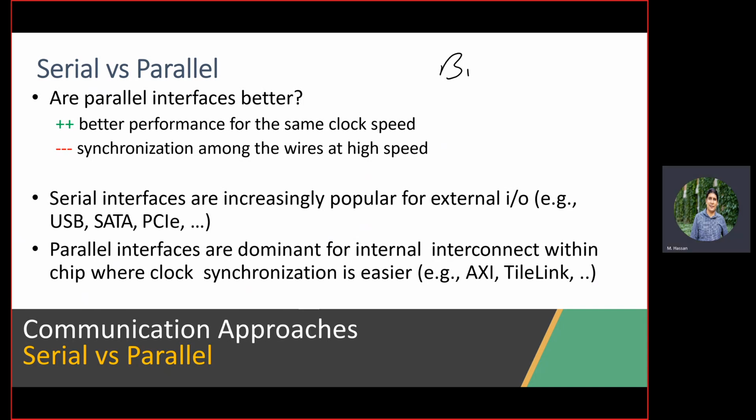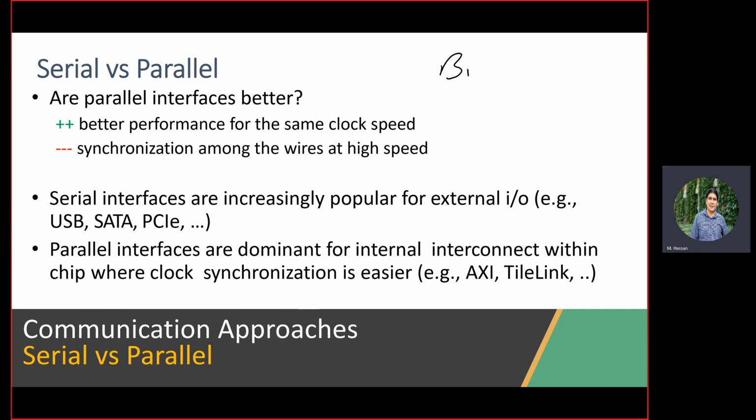Okay, so if you think about bandwidth, you have to think about the rate of transmission, right? Which is your clock speed. And sorry, you have to think of your clock speed, which is the frequency you are transmitting through, and the rate of the transmission, which is per one clock, how many bits you transfer, right? For parallel, if I'm fixing the clock speed for parallel and serial, definitely parallel is better, right? Because I'm sending more bits at a cycle. So my overall bandwidth or performance will be better.